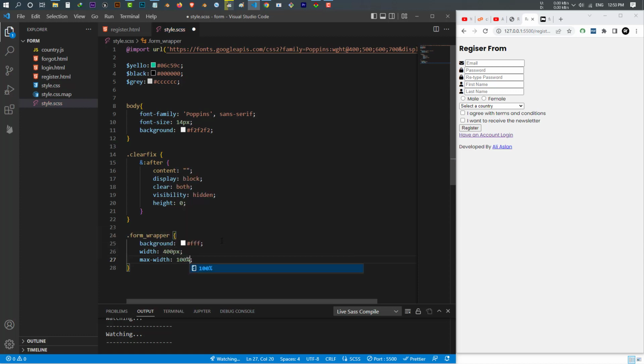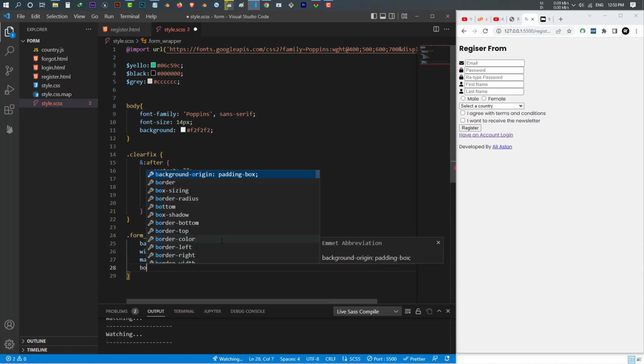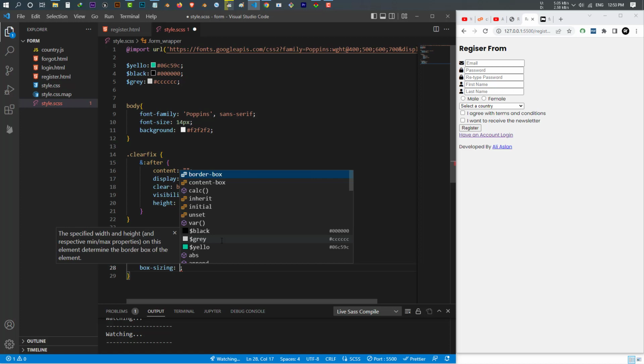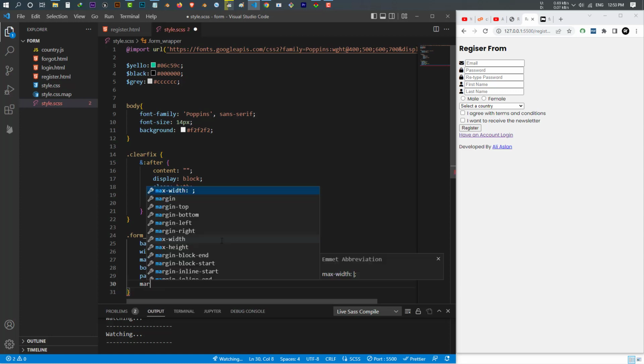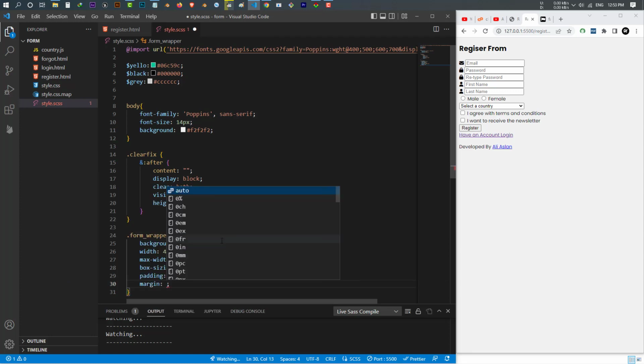I change the box-sizing to border-box. I give it a padding of 25 pixel, and I also want to give it a margin. I give it 8% margin, auto, and 0. This is for 8% top, right, and bottom.